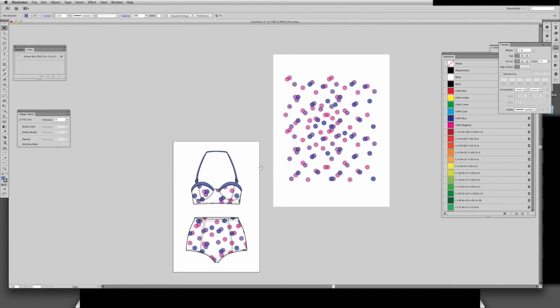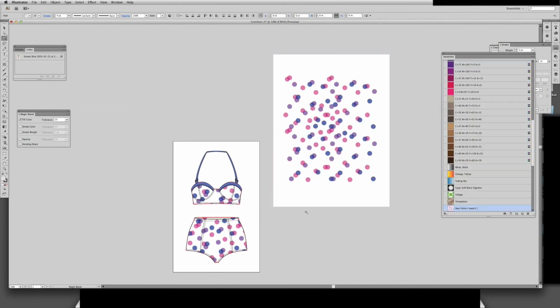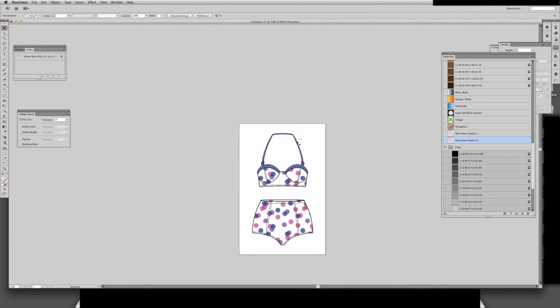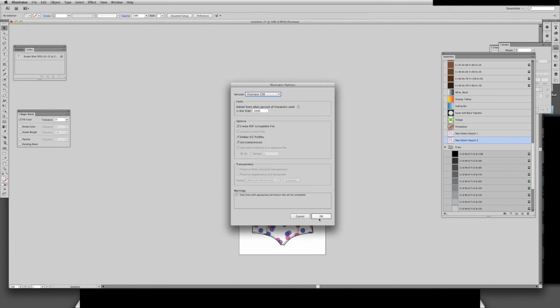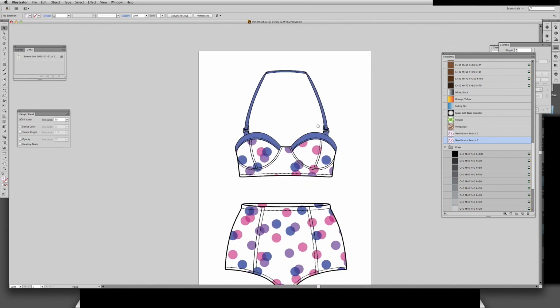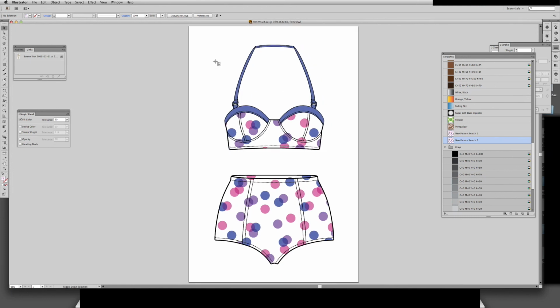Here I've realized that I did in fact lock the white background, so I unlock it and redrag the repeat into the swatch palette and refill the swimsuit with the now updated and opaque print. And now I'm going to save it. And there you go. We have our swimsuit sketch filled with a sort of confetti dot print, and I'm screenshotting it.